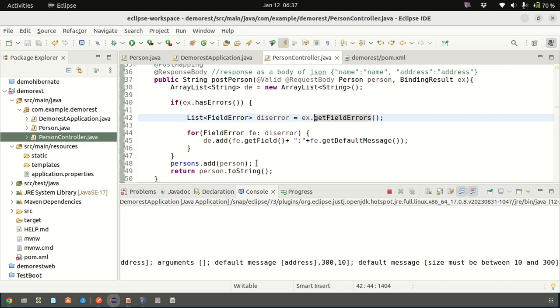So we are going to use a method called get field errors. Now from here, for the field errors you are going to display the error. So we are going to add that onto the array list which is in string format, and that is called DE, to display it back onto the screen.